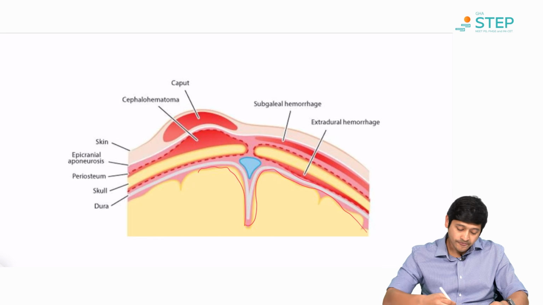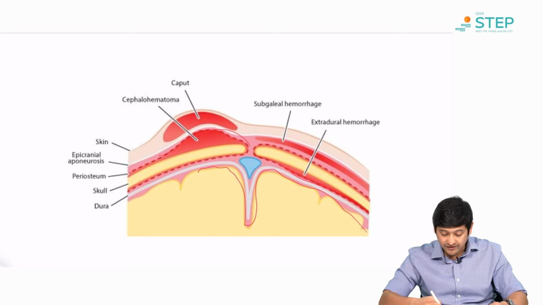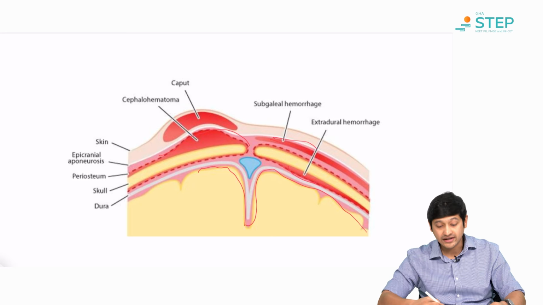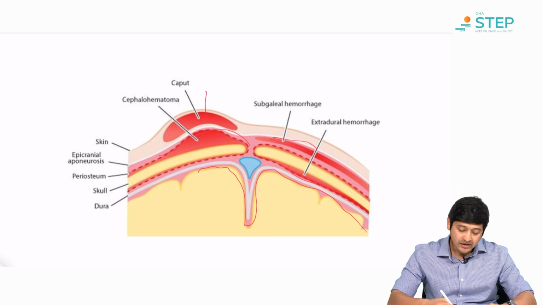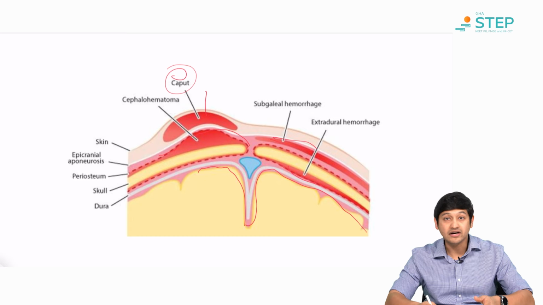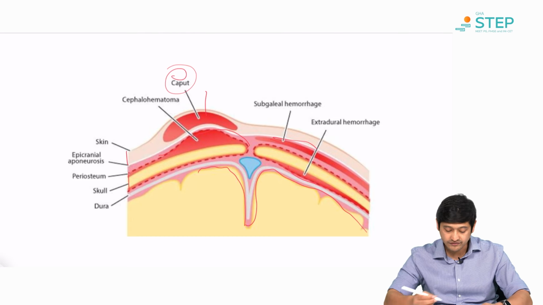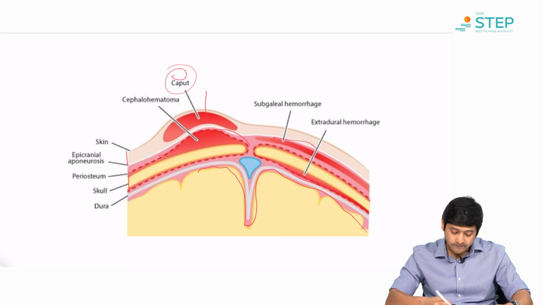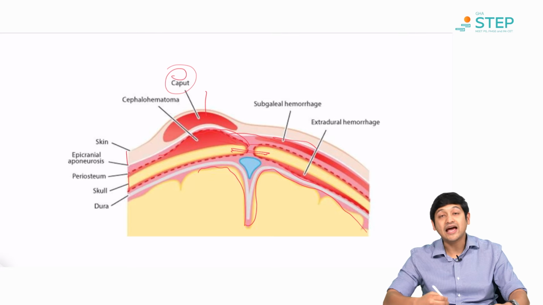You can also have a cephalhematoma, which is essentially between the cranium and the bone. You can have a subgaleal hemorrhage, which is between the layers of the scalp, and you can also have a caput, which is in the soft tissue of the scalp. This is a pressure dependent collection. It can occur during molding and the birthing process itself. So these are the different layers and the different hemorrhages that you can have. You will notice that the periosteum binds a cephalhematoma. So a cephalhematoma will not cross a suture. A subgaleal hematoma, however, is present over that and can cross a suture.